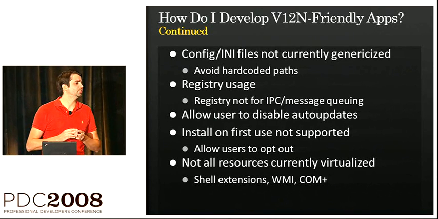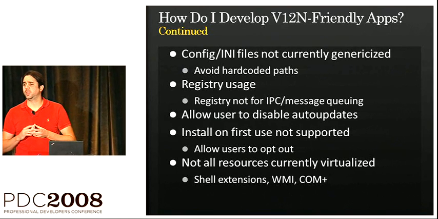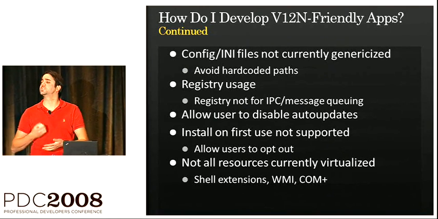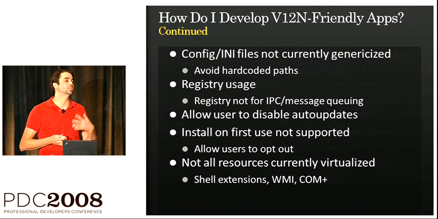That's typically not a good thing to do anyway, but with AppV you especially want to avoid it and try to just detect those things at runtime. You can normally query to figure out what the install directory is for something, and you're better off using those kinds of techniques in your applications anyway.